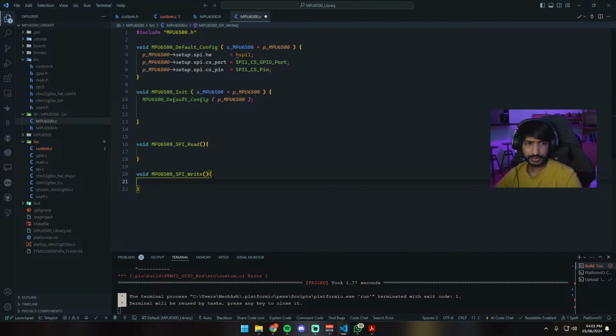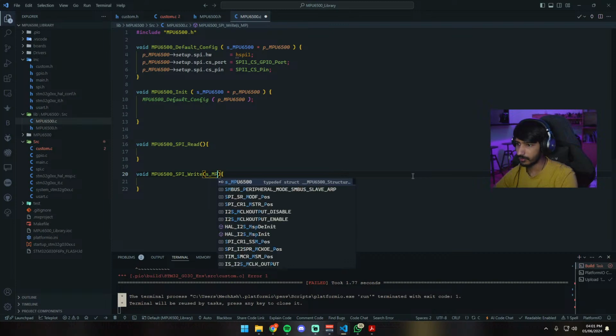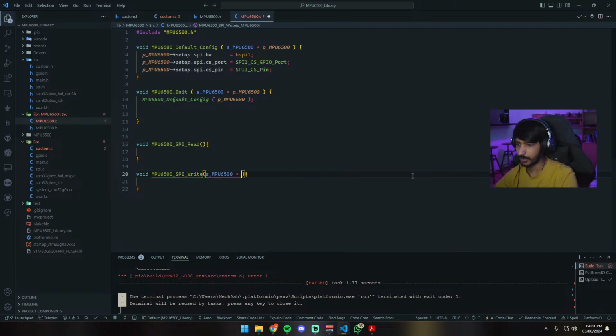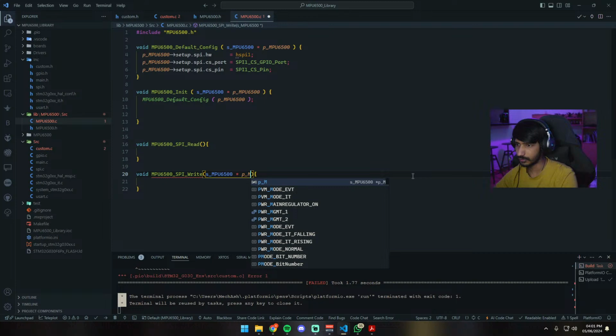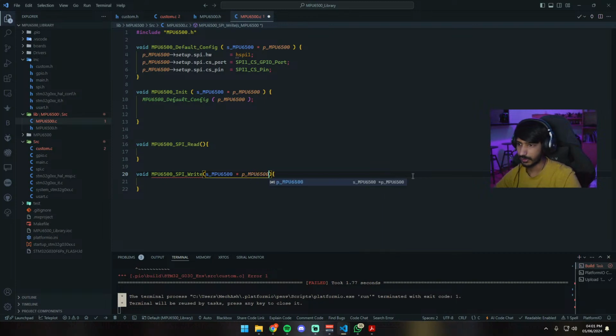Okay, so to write, s underscore MPU 6500 pointer to this p underscore MPU 6500 comma, we need a new one. We only send 8 bit of data at a time.